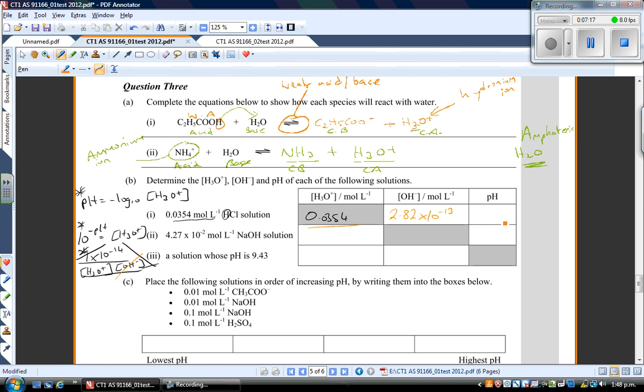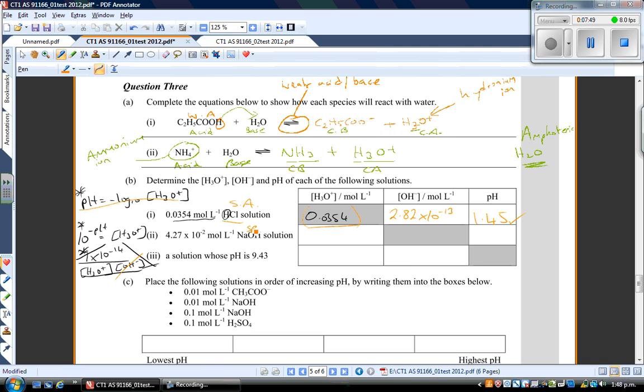The next line, we have to consider the pH. So we look back to the pH formula, and the pH formula says that we need to get minus log to the base 10 of the concentration of H3O plus, which is this. So if you get minus log to the base 10 of 0.0354 moles per liter, you get a pH of 1.45, which makes sense because hydrochloric acid is a strong acid, and a strong acid should give you a very low pH. So that seems to make sense. So we'd be quite happy with that answer in our exam. We move on to the next situation.